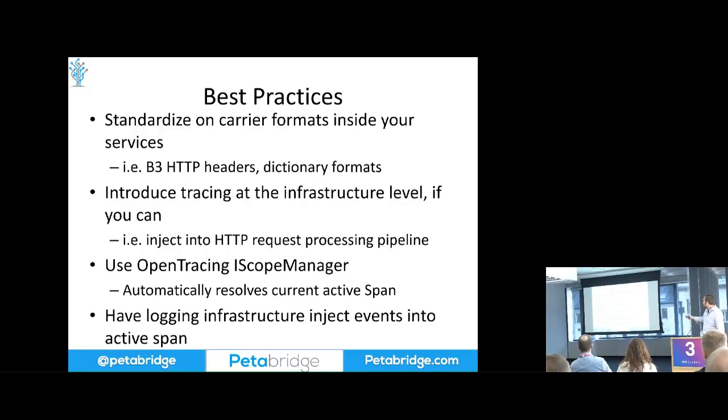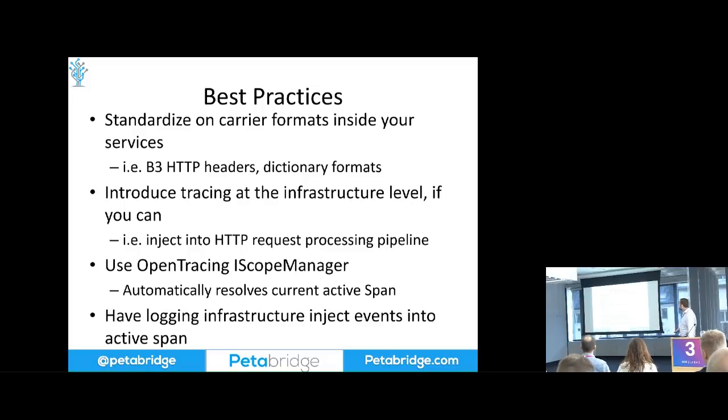Now, if you need to use something like Kafka, or Azure Service Bus, or Akka.NET, what you'd want to do in that case is probably define a little header dictionary at the front of every one of the messages you put onto your message bus. And then the consumer that reads them downstream would look for those headers and use that to create a span using similar API calls to what I just did on screen. So that's what you'd want to do there.